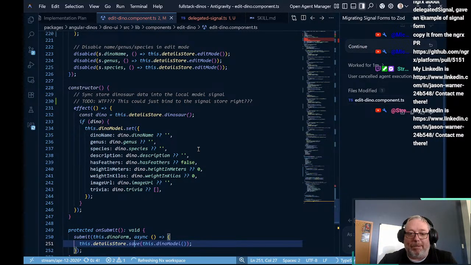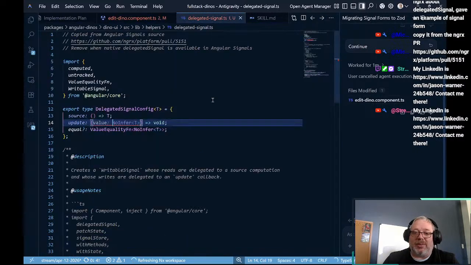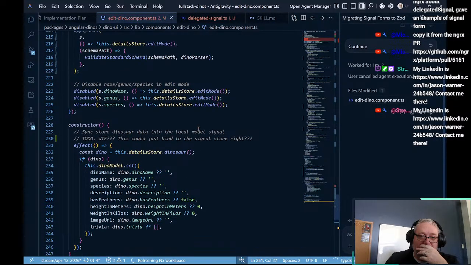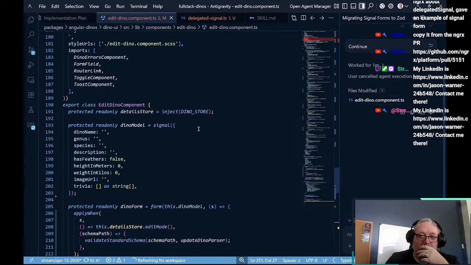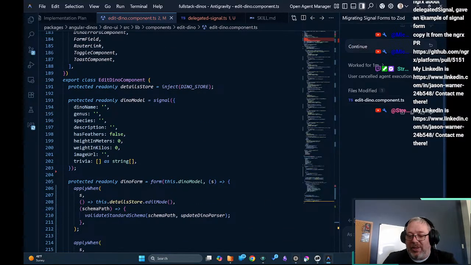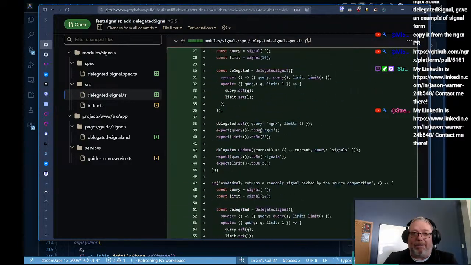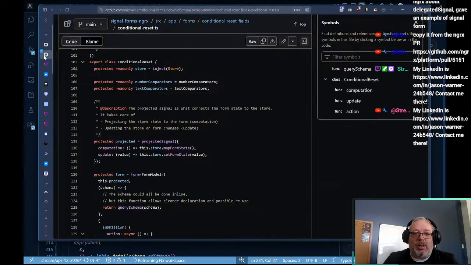So when we use our delegated signal, we're going to be bringing it across from, well, if we go take a look at the example, so that we can walk through this. In our form, we can pass in an object, and this object can have projected.